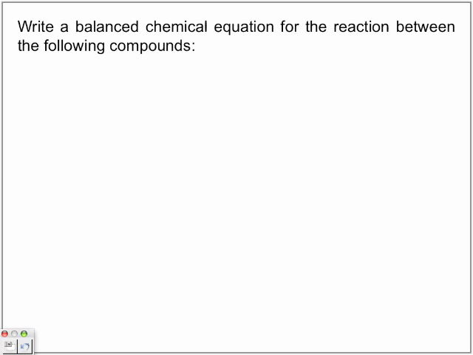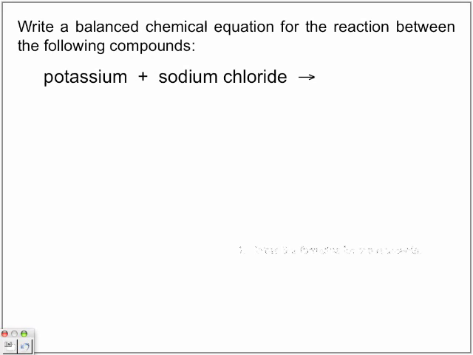Let's look at it in terms of actual chemistry. Write a balanced chemical equation for the reaction between the following compounds. We have potassium and sodium chloride. Remember, the five-step crossover rule for the metal, non-metal. You need to be able to identify. So we're going to write the formula of our reactants: potassium and sodium chloride is NaCl.